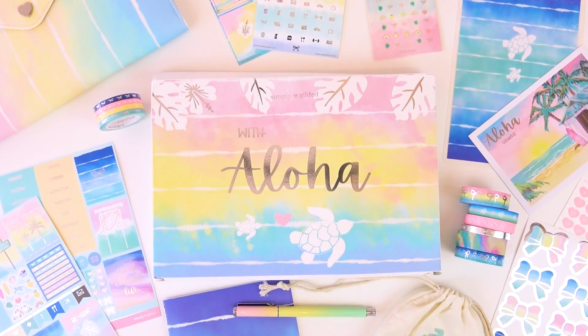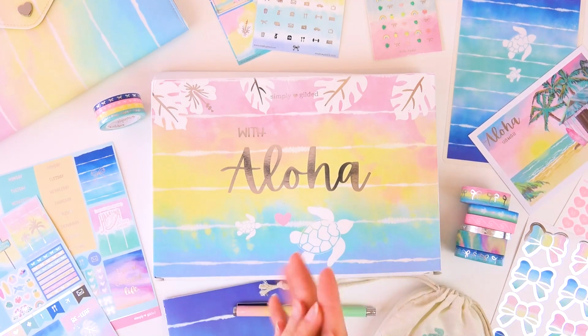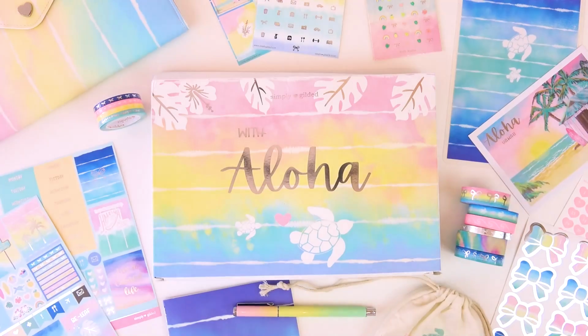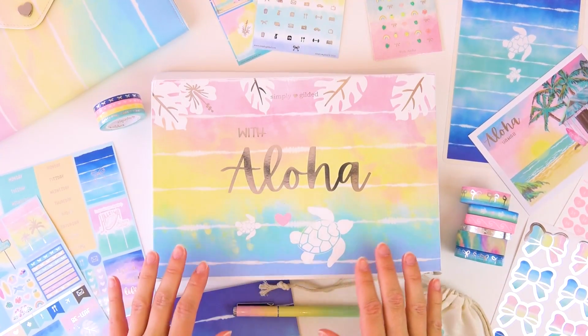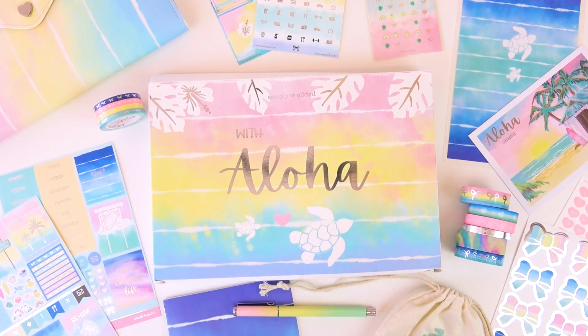Thank you so much, Irene, for sharing your beautiful designs and making all these beautiful items. I'm so thankful that I'm able to get this box every month. It just brings a smile to my face, not just when I get the box, but with the previews and everything. Always looking forward to it.